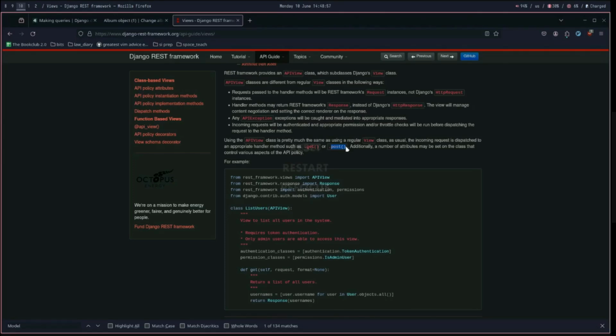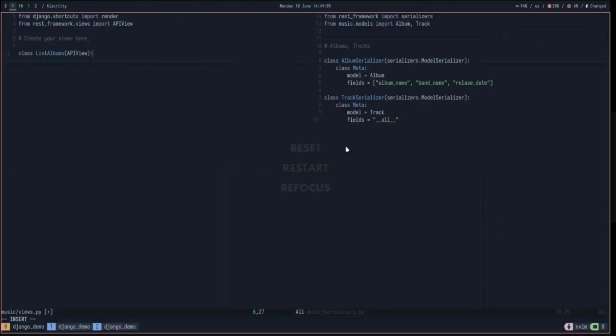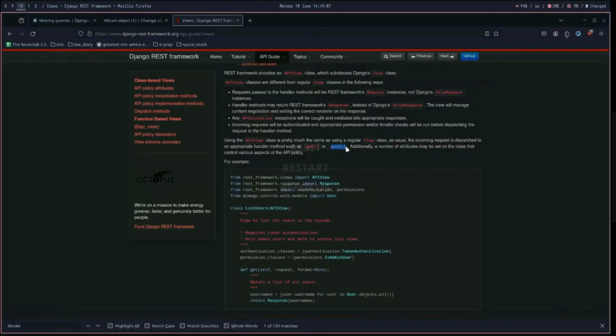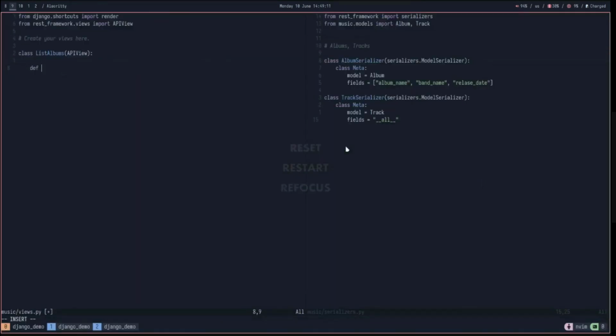As I said earlier, get is always read-only, but post can make changes in the database.